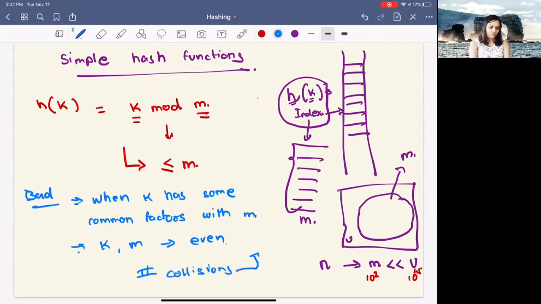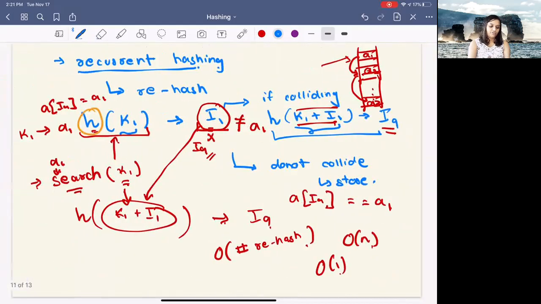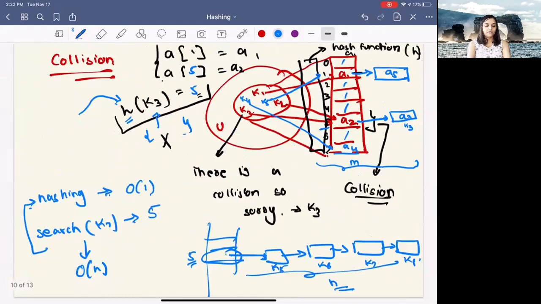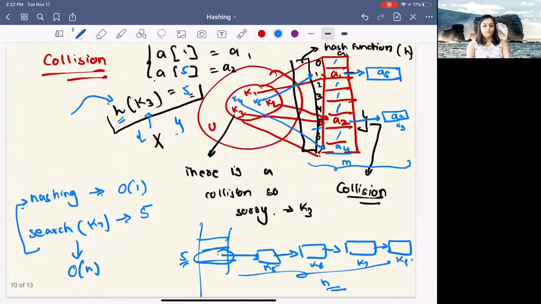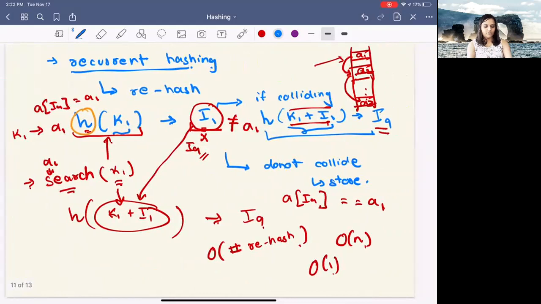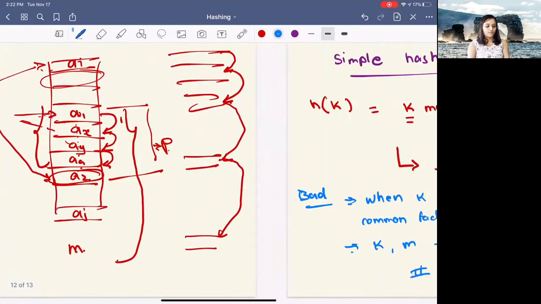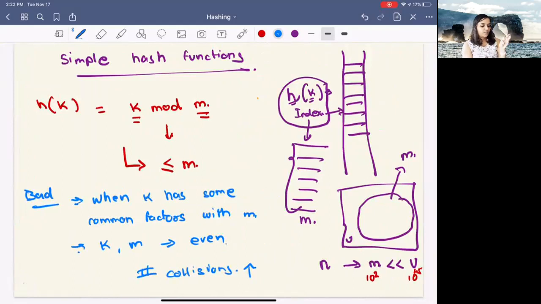And as you know, collision resolution techniques are not that cost friendly to our search operations, as we have seen in the collision resolution techniques that we saw earlier. So you want to limit the number of collisions that you have, and your choice of hash function is one of the key parameters that decides that. So this is a simple hash function which works, but it doesn't work very well because of the number of collisions that may happen.